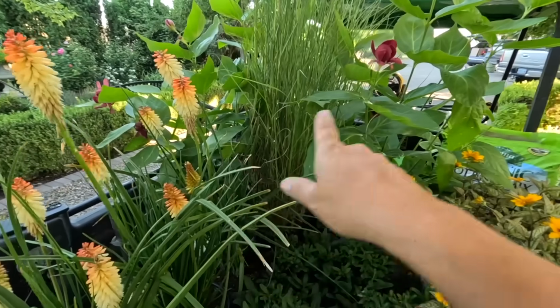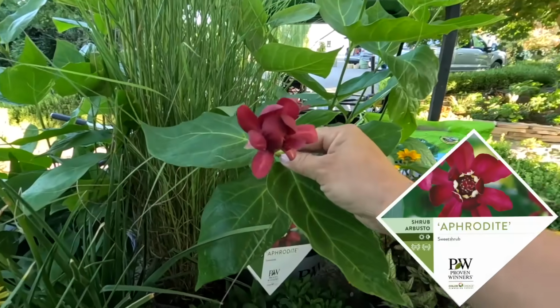Then we've got a couple of the Calycanthus called Aphrodite. I want to say at this point we have 4 or 5 out in the garden. The first time I planted these, I planted it thinking it's not going to survive. It just looks like a plant that wouldn't survive in our area. I first saw it when we got to stay in the little cottage at the display gardens for Color Choice Shrubs in Michigan. I was in awe at the way the plant looked. The leaves were so glossy, the flowers were fragrant and big. I just thought, well, I'll try it and see how it does. And turns out it does like our area.